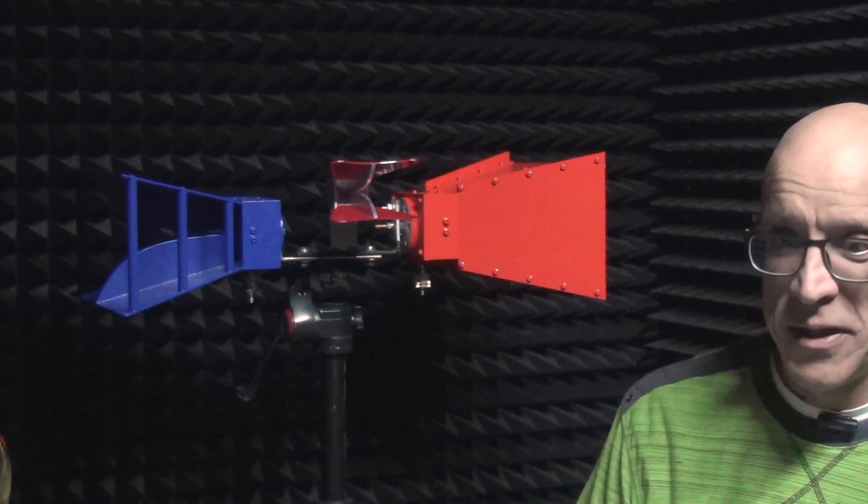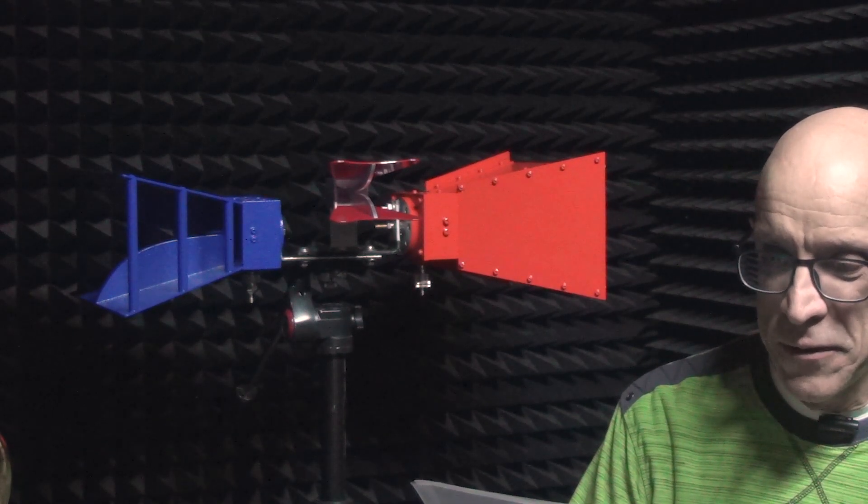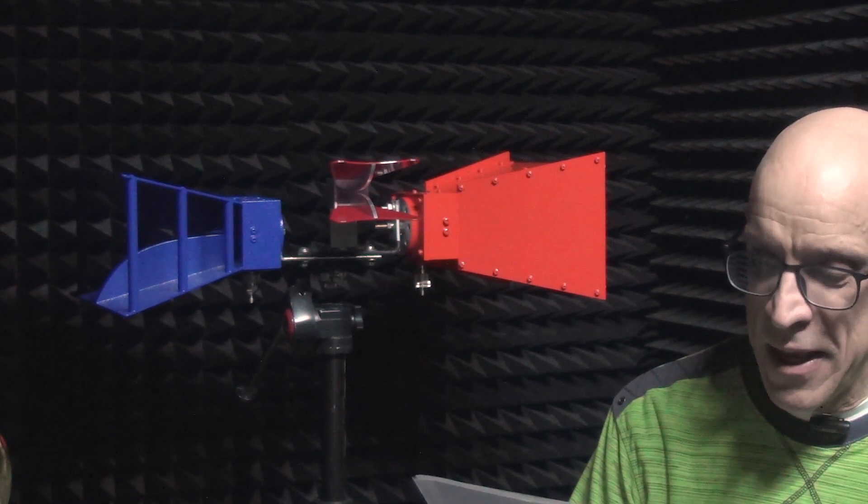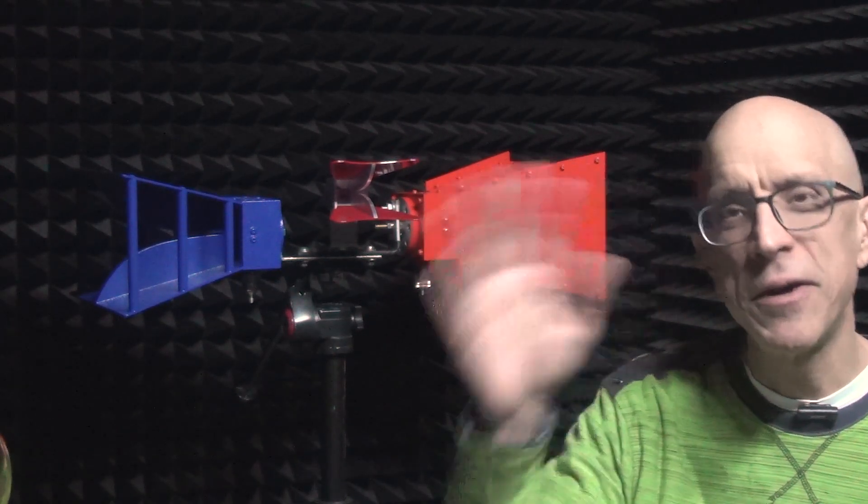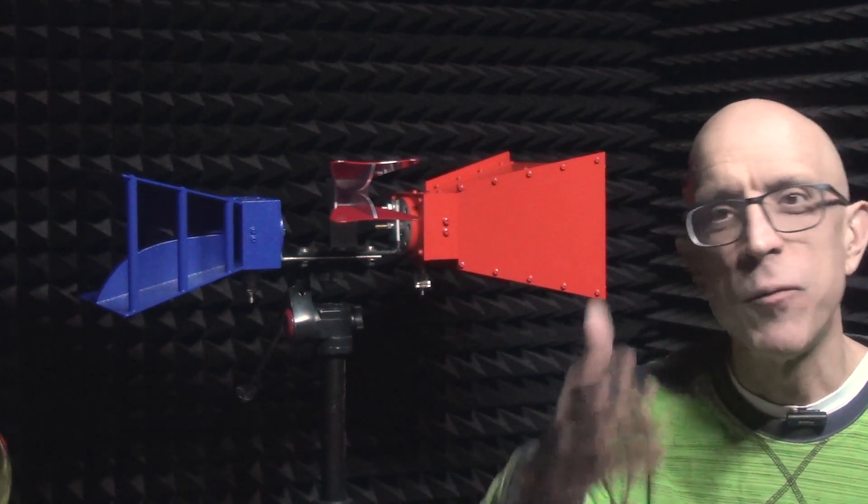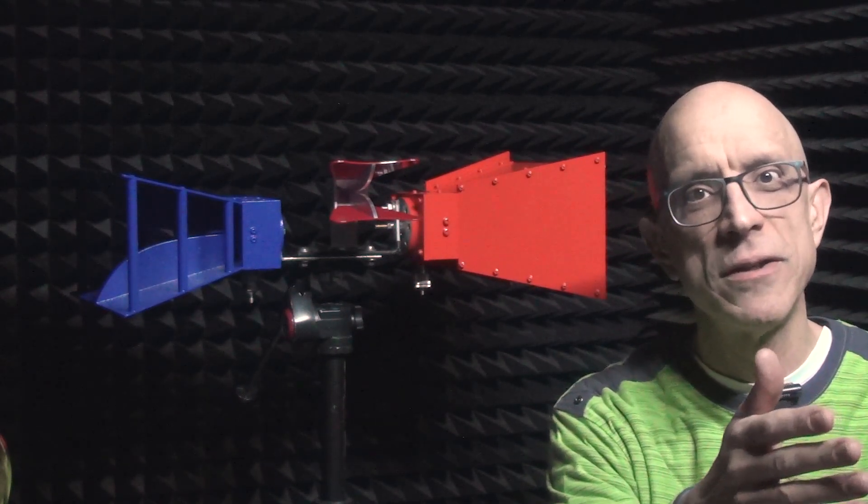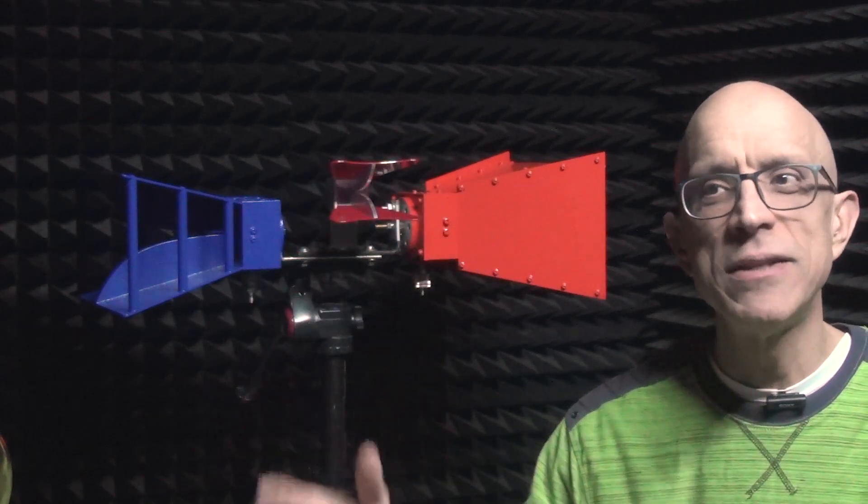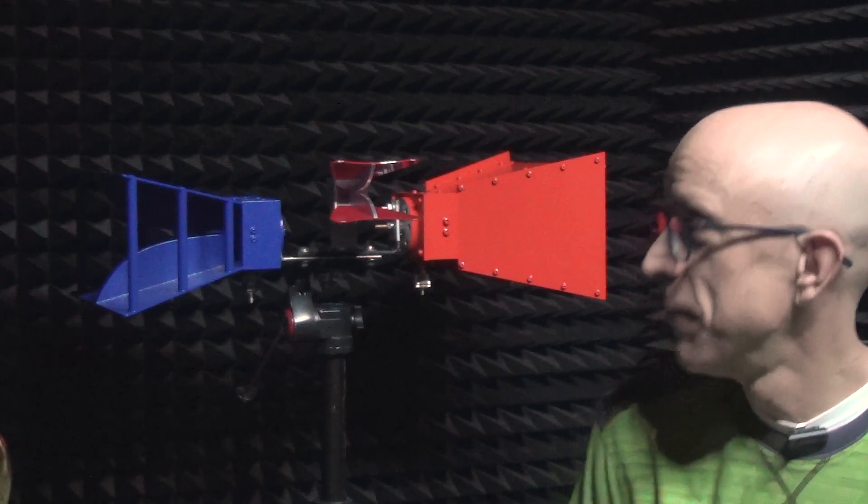So that at each frequency we can look and be like, okay, this particular antenna here at 22 gigahertz has a gain of 11.7 dBi. I'm not going to get technical, but that means something. We need this accurate information when we're doing testing, so that when we send power from a signal generator into a space, that we know exactly what kind of power is being generated.